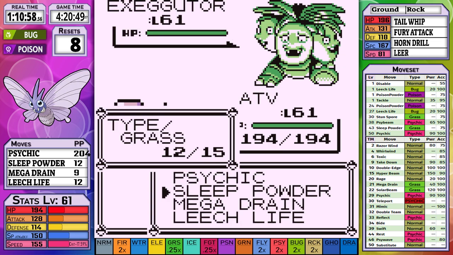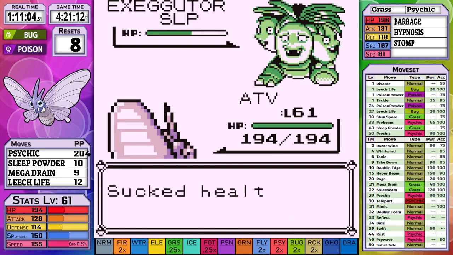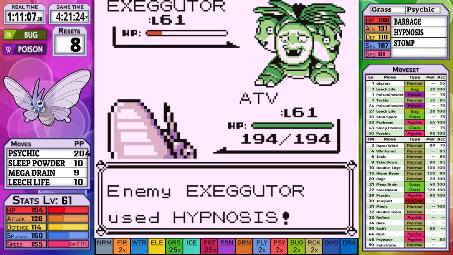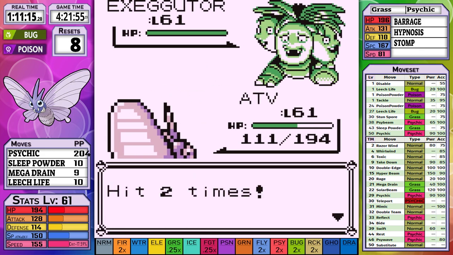On Exeggutor, we once again miss. However, he misses his Hypnosis. The next sleep powder hits. We then Leech Life, but Exeggutor wakes up and I don't put it back to sleep. After our next Leech Life, he uses Hypnosis successfully. Then he uses a Full Restore. He then uses a Stomp, Barrage, and a Critical Barrage before we finally wake up.